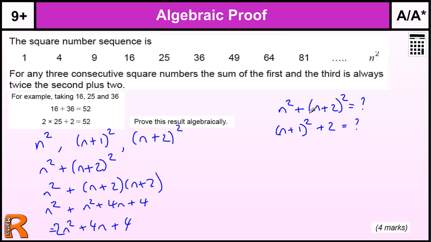Now we're trying to get to a result where we've got (n+1)² + 2 so we don't want to write anything to do with that, we just want to finish with that. So if I take this result up here 2n² + 4n + 4 that's equal to, well I want to get the +2 on the end, well that's easy enough I'll just take the 2 away from the rest and I've got 2n² + 4n + 2 + 2 so that's the four broken up into 2 + 2.